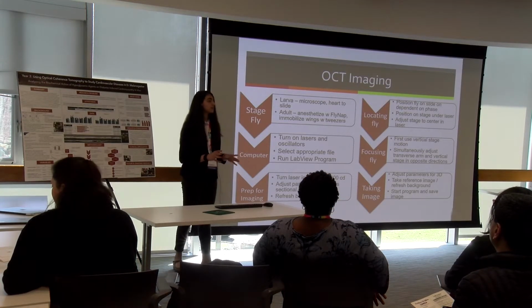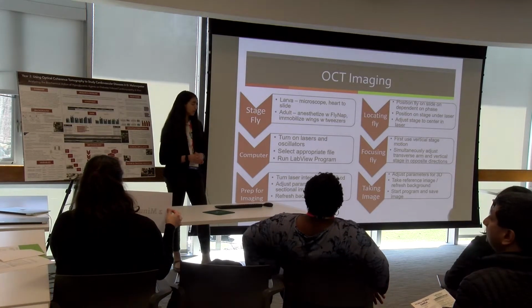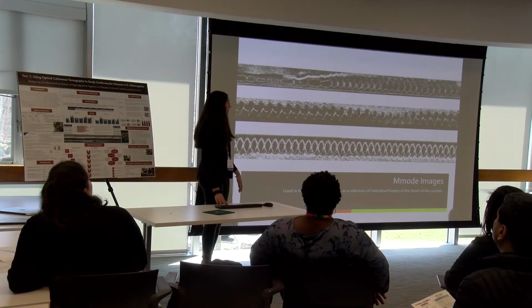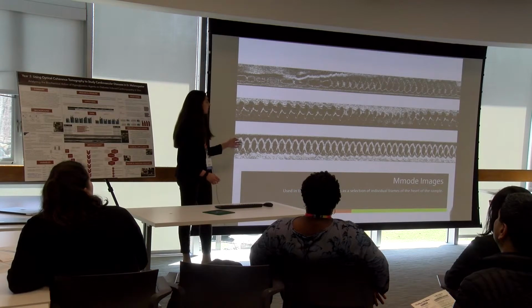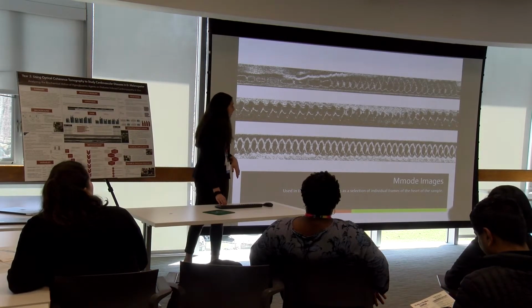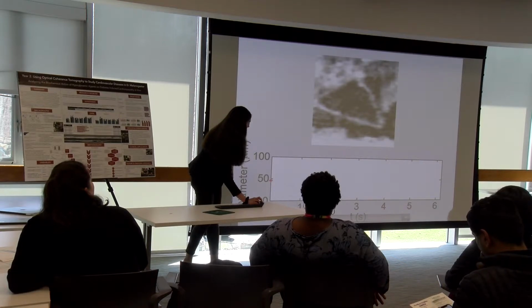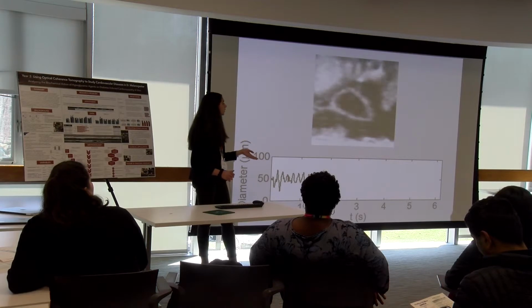After these samples were constructed, they were imaged under normal optical coherence tomography protocol, and this was then processed through my Python and Matlab codes. And these would be some of the M-mode images or slices that were actually generated. So for example, this would be one of the videos that I could get in real time with my system. So this is actually a cross-section of what a beating fly heart looks like.